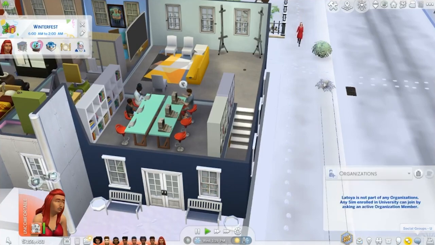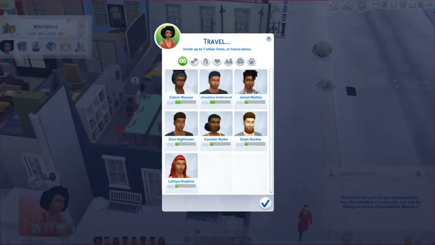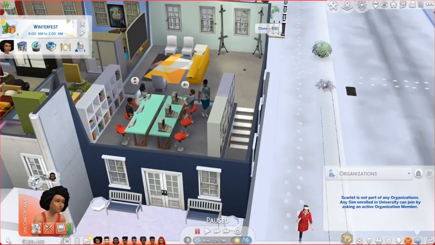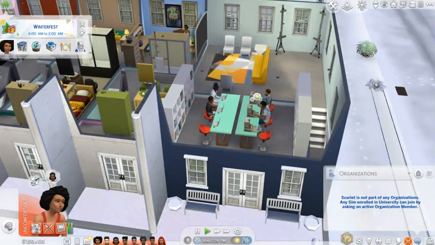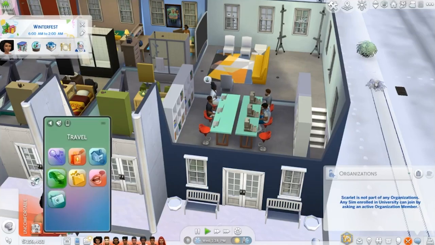I'll do hers after, so that we don't have to miss everything in gameplay. Okay, now let's go and travel. Let's travel and see. All of them can't travel? So maybe I should let Giselle know to come to their house. Maybe I'll take them to the city. Let's see. Can we take them to the city? Oh, no, not a picture. Ho, ho, ho!